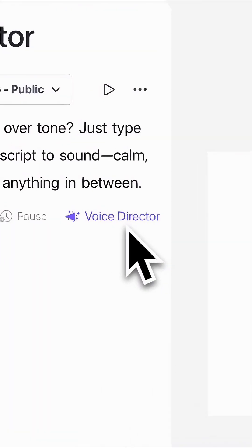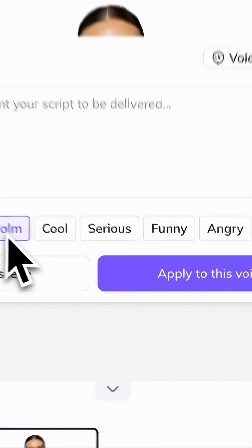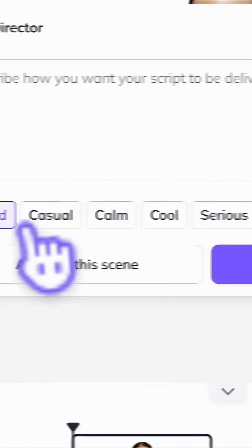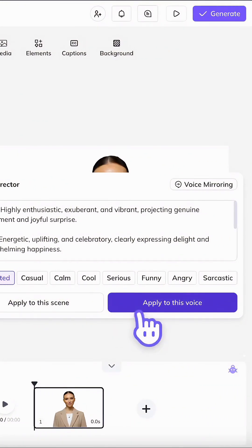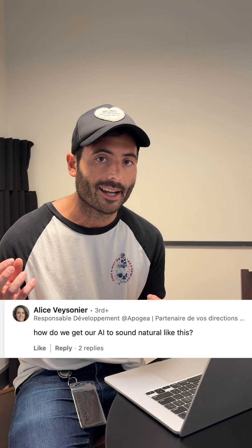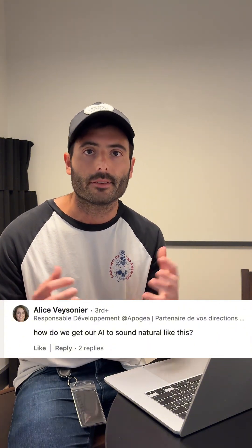There are a few ways to really improve the quality of your voice so that it sounds more like you and less robotic. One new feature we have is Voice Director, which is pretty awesome — you can custom prompt exactly how you want it spoken: the emotion, the pacing, the tone, the inflections. Often when you clone your voice, the voice clone sounds more muted than your actual voice. Voice Director can bring in that expressivity, and having an expressive voice is critical to create great avatar videos because it's the audio that really drives the animation.